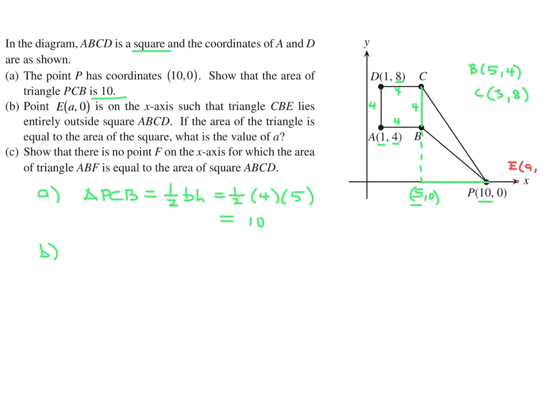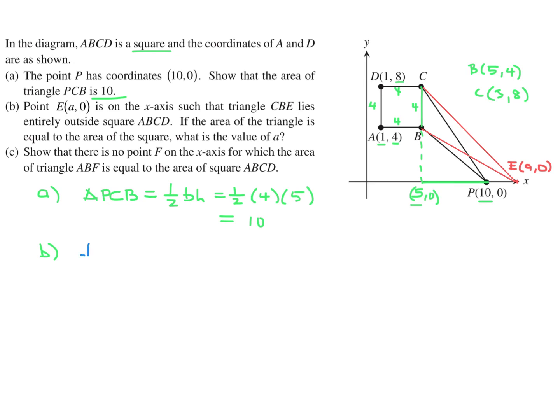So it's A and 0. Okay. And then they're saying that, what are they saying here? CBE. So CBE. So this time you're joining like that. Okay, so let's see what we can do here. And what do they want? The area of the triangle.